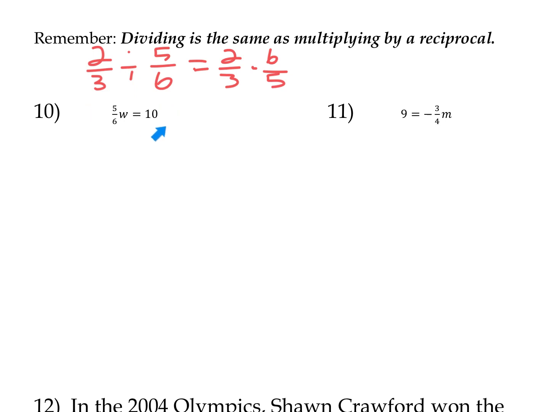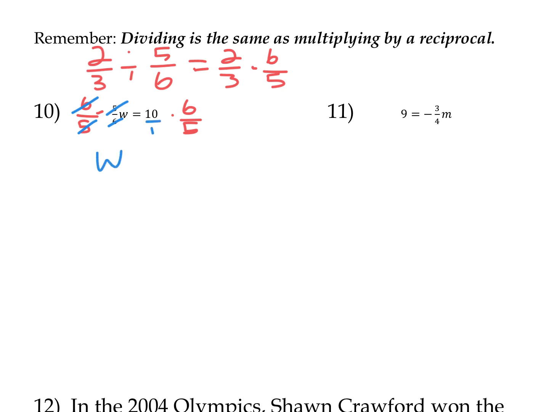So we're going to keep that in mind down here when we have 5/6 times w. Right? To cancel out that multiplication, we're going to want to use division. Well, dividing by 5/6 is the same as multiplying by 6 over 5. And we're going to do that on both sides of the equal sign. Because when we multiply reciprocals here, 6 over 5 times 5 over 6, that will cancel out to 1. The 6 is reduced to 1 and 1. The 5 is reduced to 1 and 1. We have 1 over 1, which is just 1w.